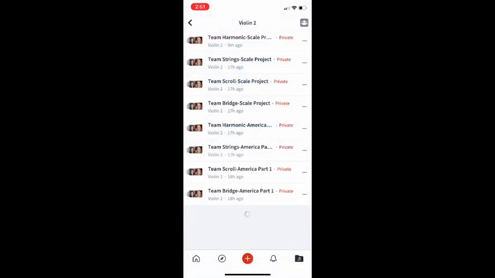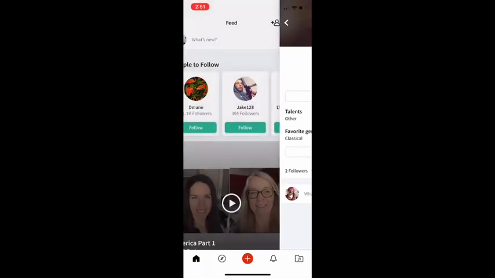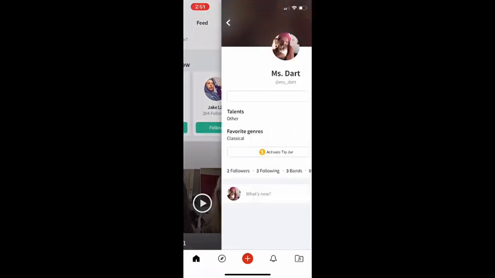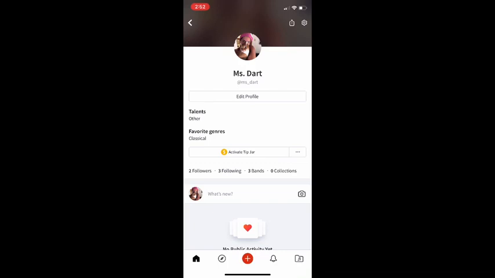So to walk you through, you're going to get to a page that looks something like this, has your feed on it once you've become a member. I'm going to walk you through what's on this page. So on the bottom icon bar, you have a home screen. This is your home screen. On the top, go ahead and tap the picture of you, and that takes you to your profile screen where you can edit things. So go ahead and go to the top right-hand corner, tap the settings.